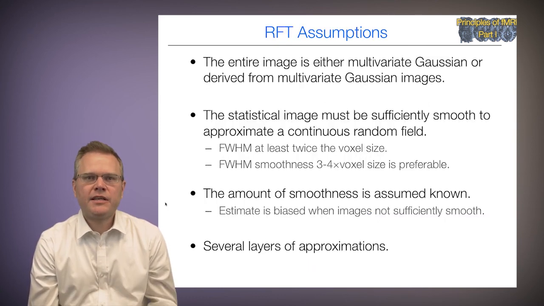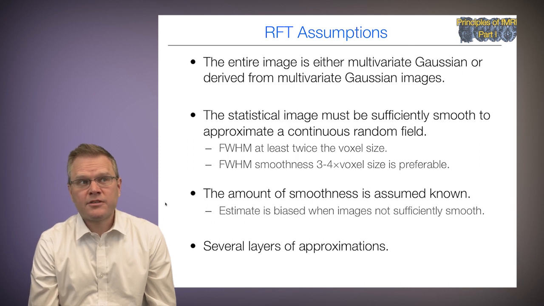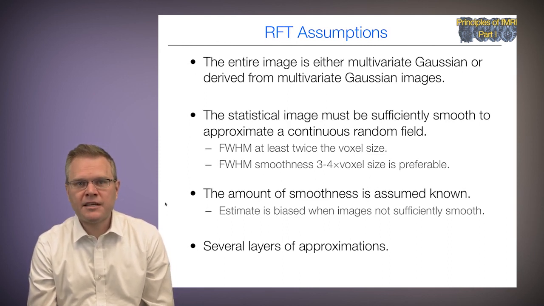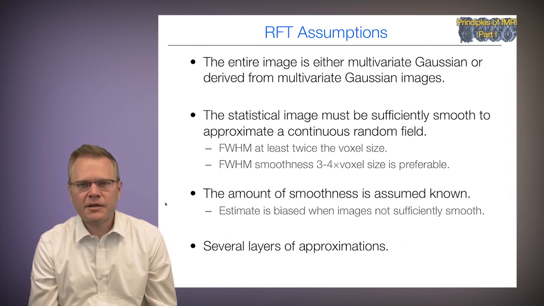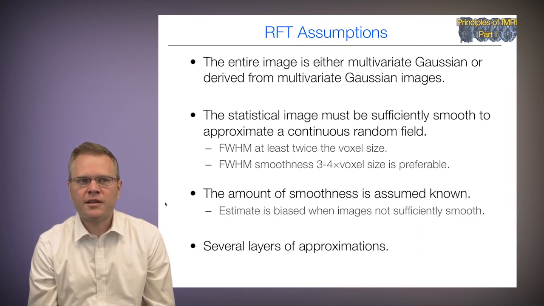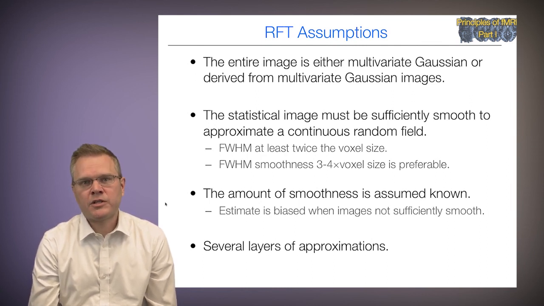To use random field theory, we must assume that the entire image is either multivariate Gaussian or derived from one — including chi-squared, t, and f distributions. The statistical image must also be sufficiently smooth to approximate a continuous random field, with smoothness at least twice the voxel size, and ideally three to four voxel sizes. The smoothness is assumed to be known, and estimates can be biased when images are not sufficiently smooth. Additionally, several layers of approximations are required in deriving these results.